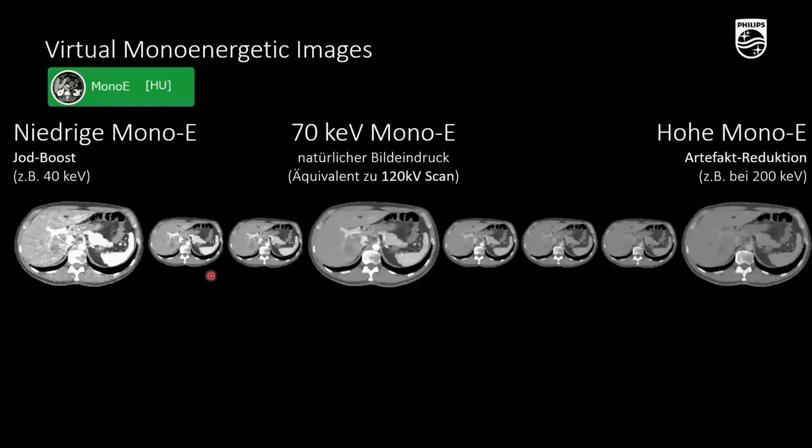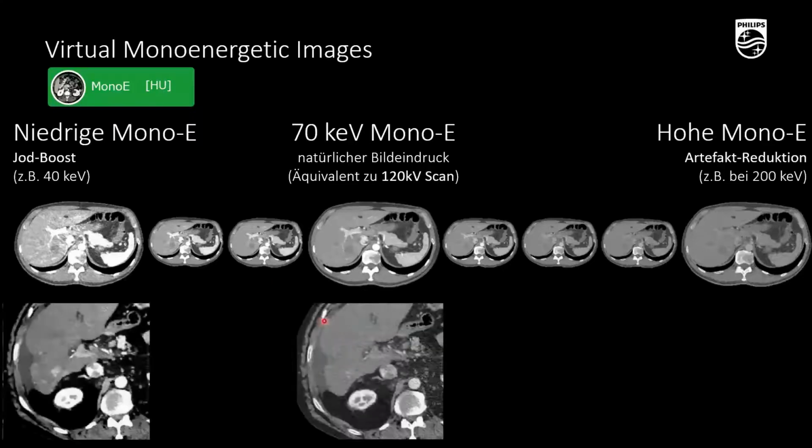And this is important when we're talking about, for example, detecting cancers, tumors or metastases, where we would expect that the iodine uptake is higher. And indeed, that's what we see. So for example, here in the liver, with a conventional image, you see very little contrast in this area. But as soon as we use the low energy image, you can see it much more clearly.